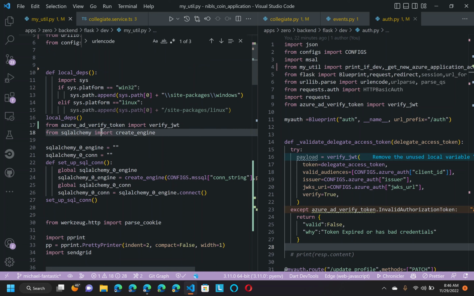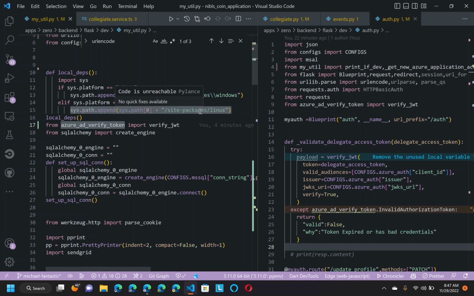Local installation. So now, as you can see, these are my local dependencies. I have a function here, local depths. Basically, I'm adding, this is where all the dependencies are, and I'm adding that to the path. So path is what is used for software to find a dependency. If something's not on the path, then it can't find it. So even though you installed it, one thing that happens during installation is that it adds whatever software you installed to your computer's path so that your computer can find it. If it's not on the path, even though it's installed, then your computer doesn't know about it.